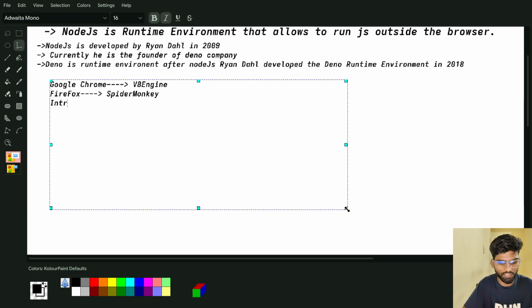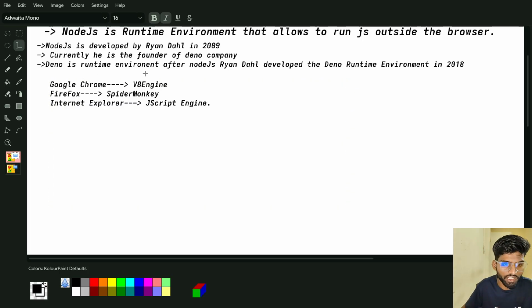If you run JavaScript in Internet Explorer, then there is the JScript engine. These engines were responsible for running JavaScript programs before 2009.